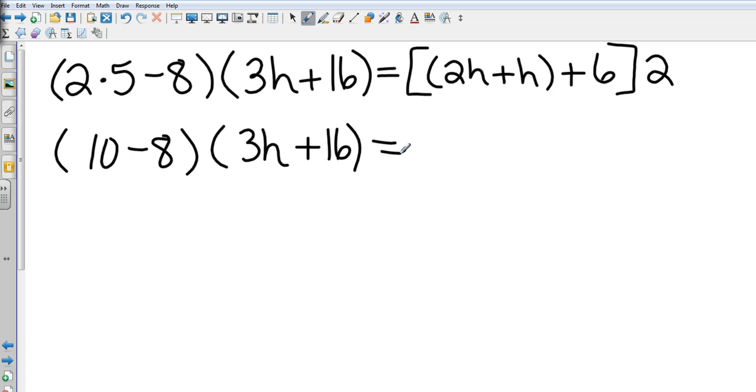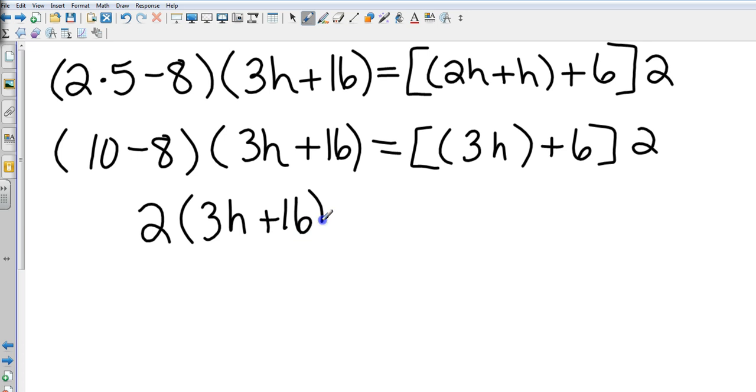2h plus h, that's going to give me 3h. Now combining like terms that we can—I can take that 10 minus 8 which gives me 2. I'm going to have some distributive property here in just a second. I cannot put the 3h and the 6 together, but the 2 on the outside is basically—or not basically, it is the distributive property. I'm going to put it at the front because multiplication doesn't matter, and just bring down that 3h plus 6.